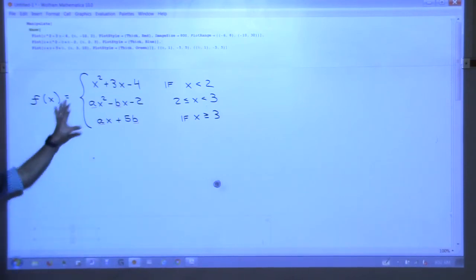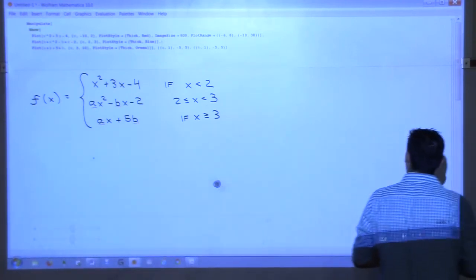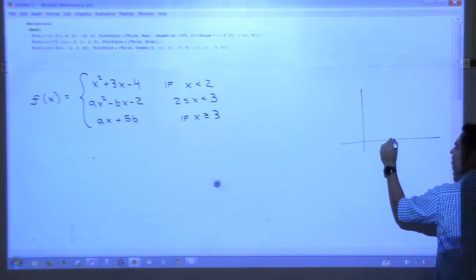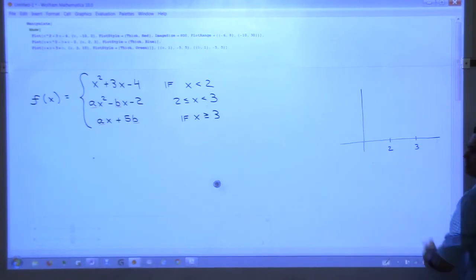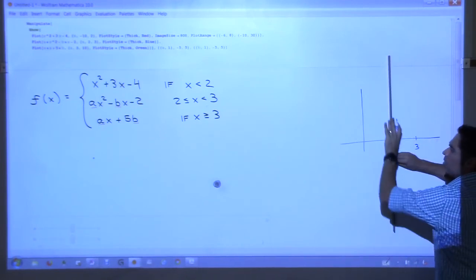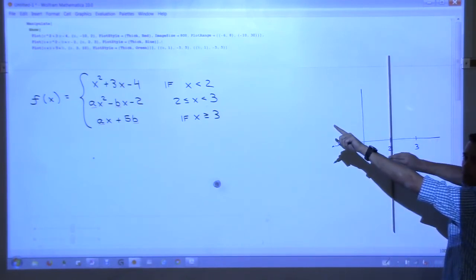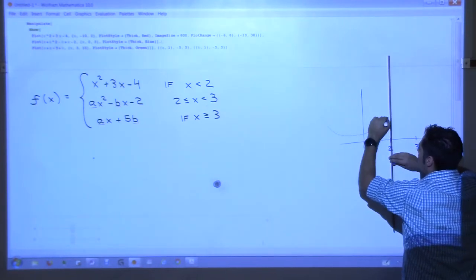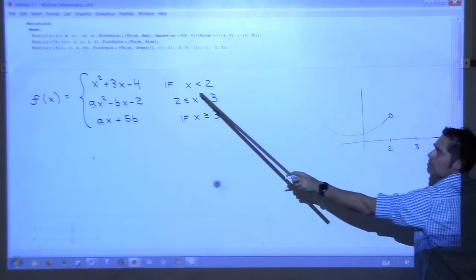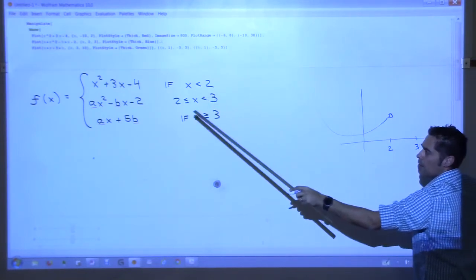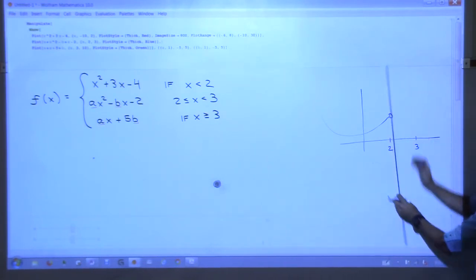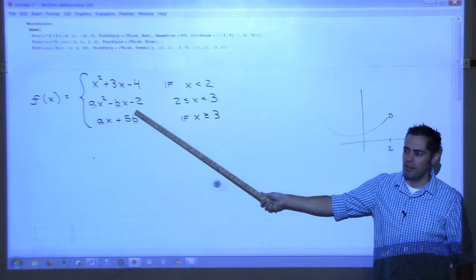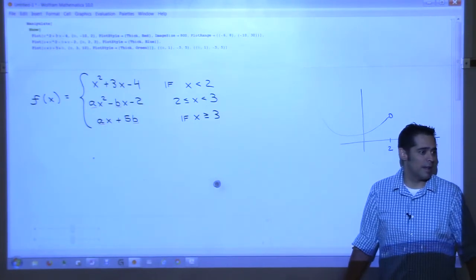So in this function that I have given us, we know that we have this place where we have something important happening at 2 and at 3, right? So to the left of 2, I'm that parabola up there, right? And it opens up, right? So it goes like this. And when I get to 2, it has a hole. It has a hole because it's not defined there. With me? Then, in the middle, between 2 and 3, it's this parabola. I don't know if it opens up or down, though, do I? No. Because it's, I don't know, A and B, right?